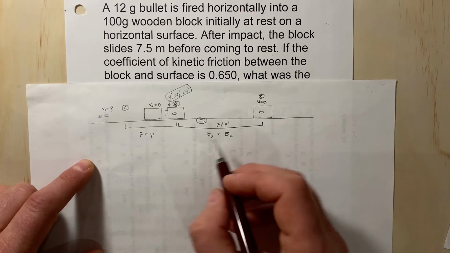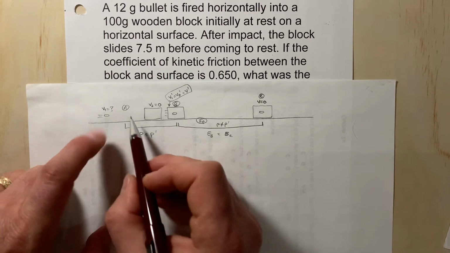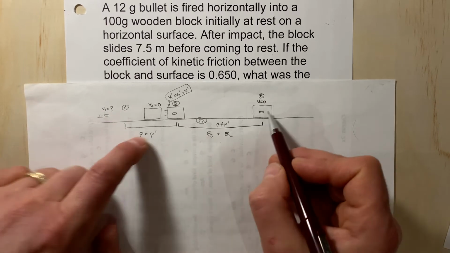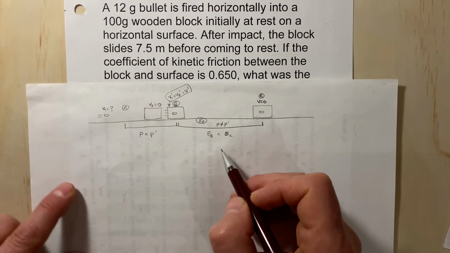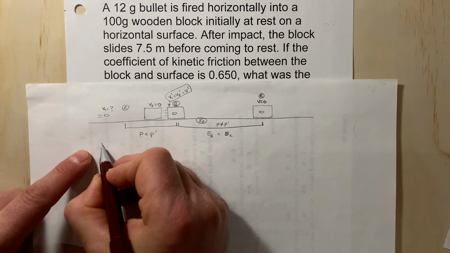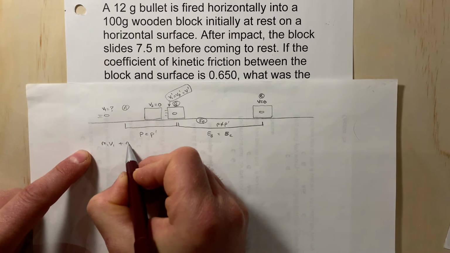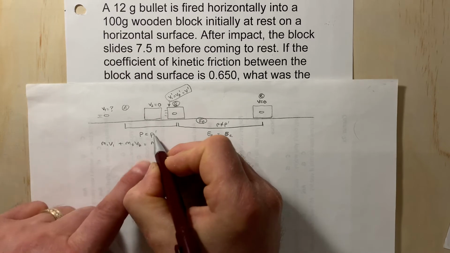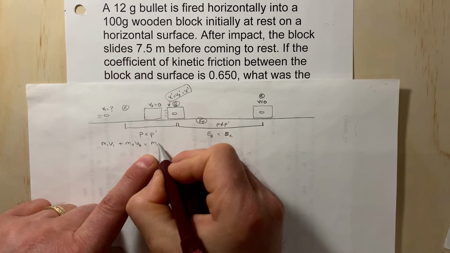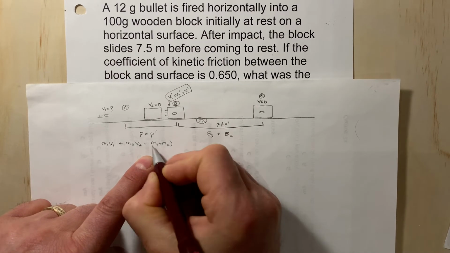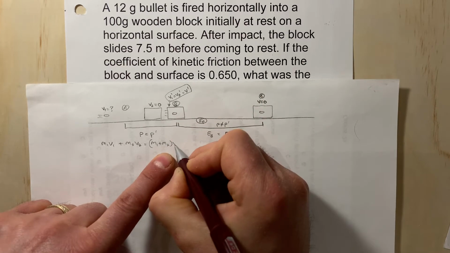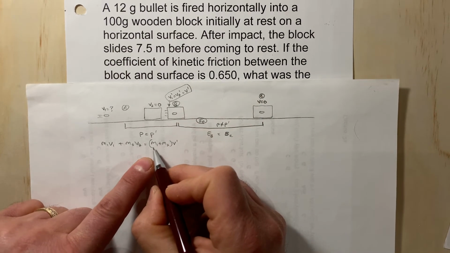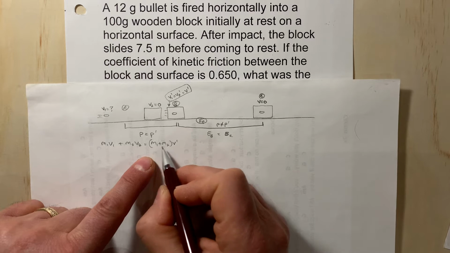So as we do this, we're going to have to consider this in two chunks. From A to B, what happens? And then from B to C, what happens? If I look at A to B, what we've got is good old conservation of momentum. Keep in mind, this is a completely inelastic collision, so I'm going to go ahead and factor out this V primed. Usually we see M1 V1 primed plus M2 V2 primed.